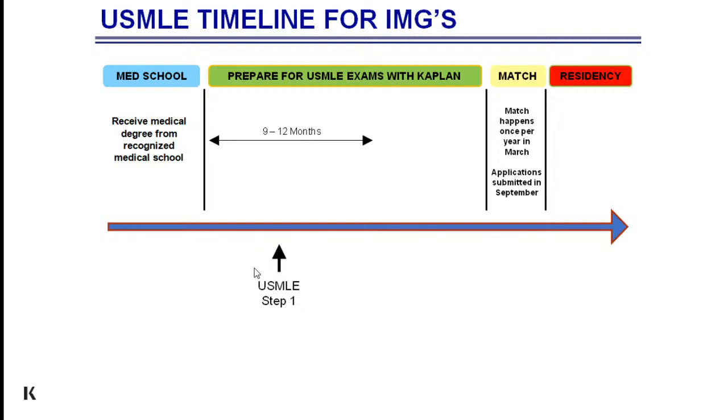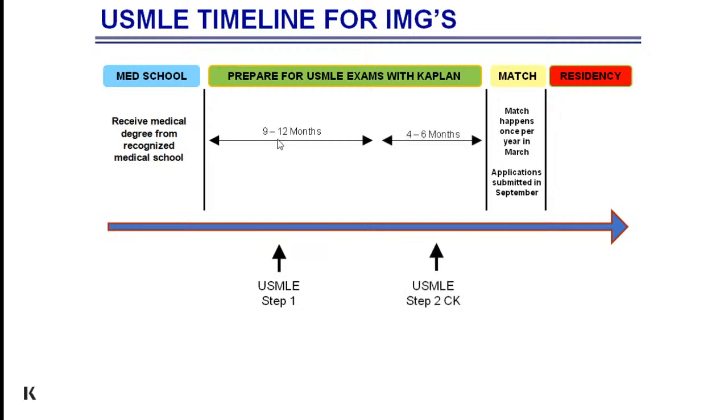Now when we are talking about the preparation timelines, this is considering that you are studying non-stop as if you don't have any other job on this planet. But we also understand that you are going to be busy with your college lectures, assignments, and if you're in college, then postings and all of those things. So that is going to multiply the time, I would say. So this 9 to 12 months could be more if you are a student, and if you're an intern or already passed out, then it will probably take less time because you don't have any other activity to do during the day.